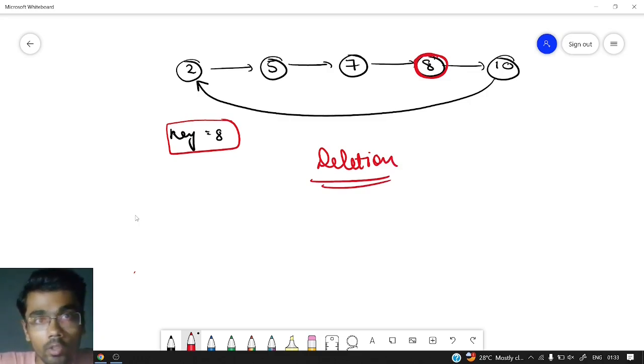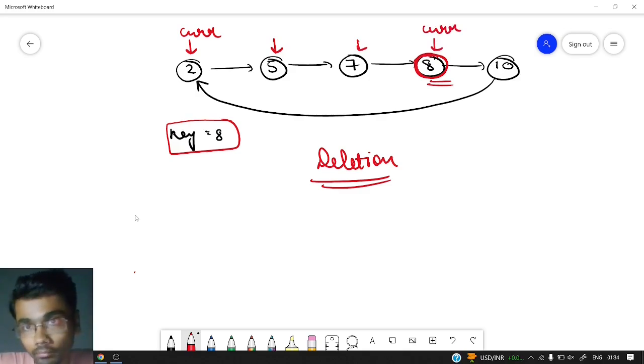One thing is for sure, we need one pointer to traverse the linked list and to find this particular node. So let's say we are iterating with the help of current pointer. We will go till node with value 8. So now current is at 8. Now we cannot simply delete this node. Why? If we delete this node, our situation of linked list would become something like that.